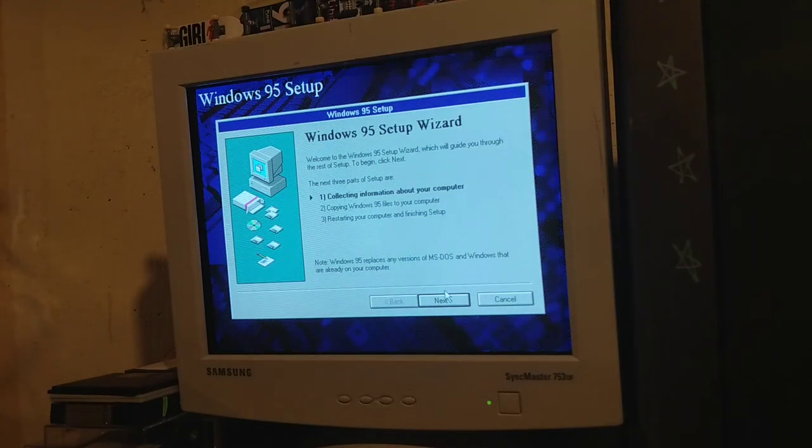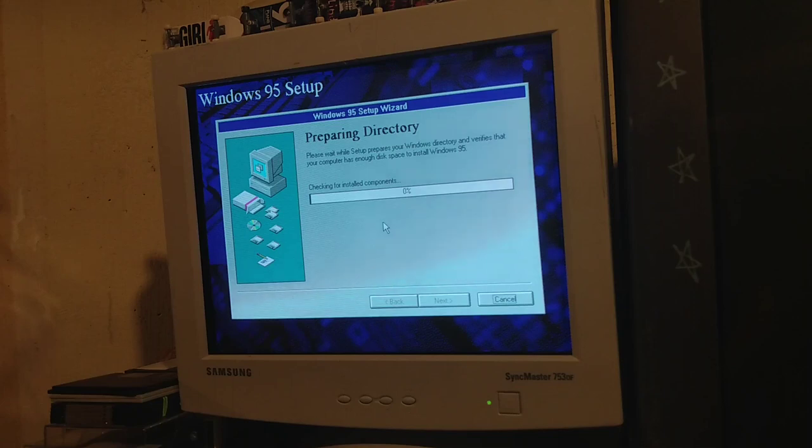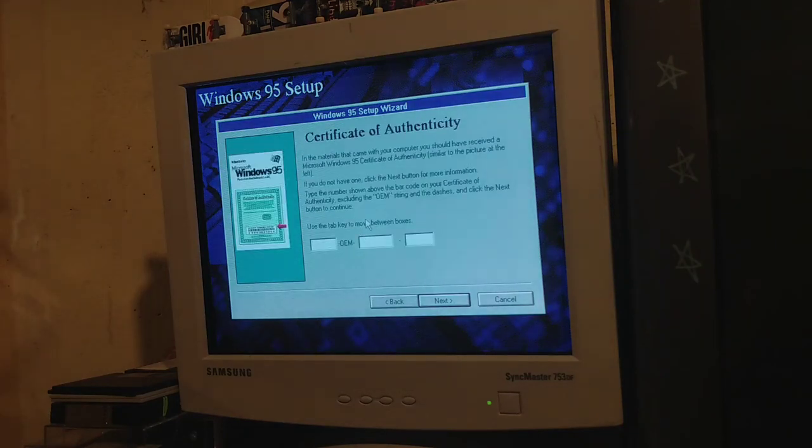So, collecting information. Yeah, don't want to do anything different. Just want a standard Windows 95 installation. This is a Pentium 1, so this should be ideal. A Pentium 1 and Windows 95 are a fairly good match for each other, I think. We don't have a 3D accelerator card. I'll do custom, just so I can make sure I see what we're doing here.